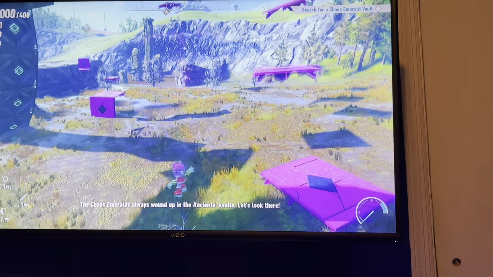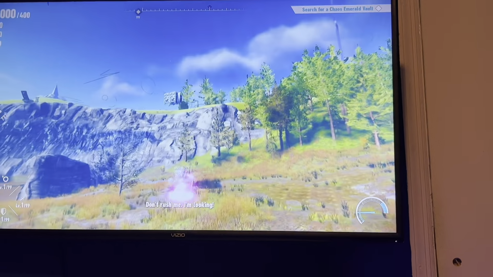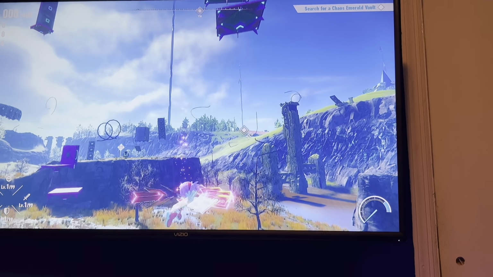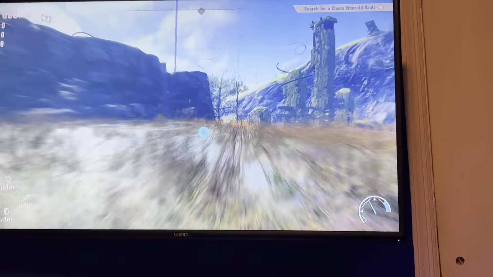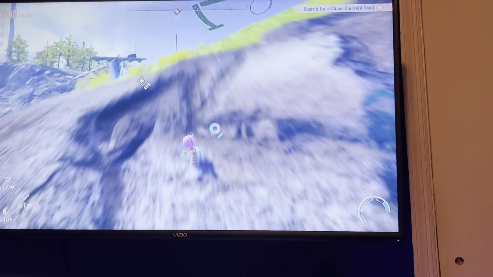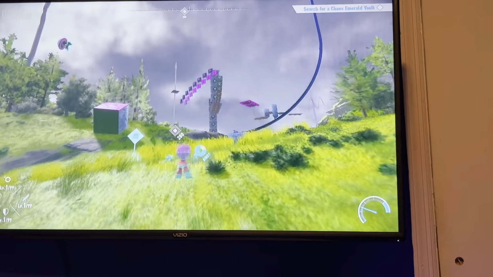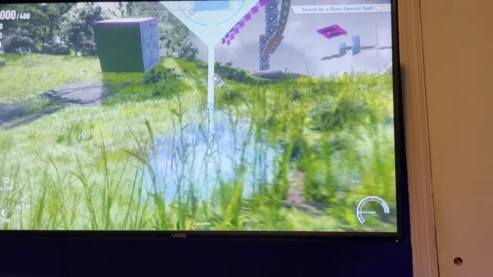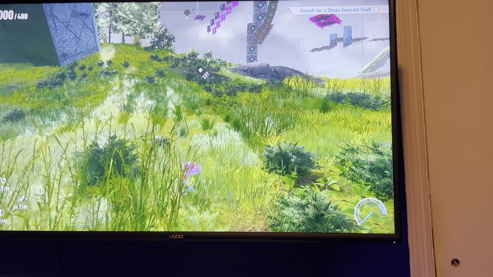Ancient vault. Let's look there. Triple jump leap. Emerald to the vault? What will they think of next? Yo, this has a... Yo, actually, this looks sick. Oh, wait. Never mind. This looks actually very sick. Like... search for a Chaos Emerald Vault. Alright. Does he do that, the Colossus thing or something like that? I like that music! Let's go. Alright.